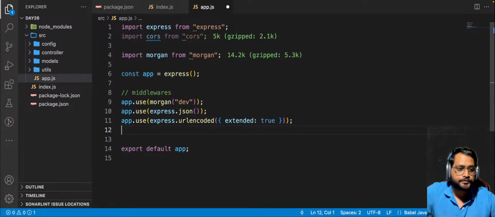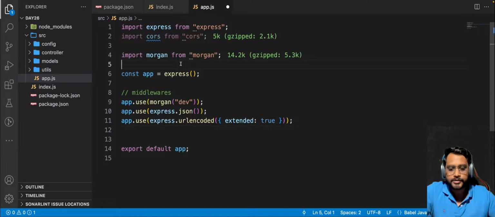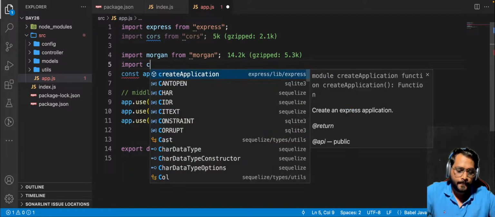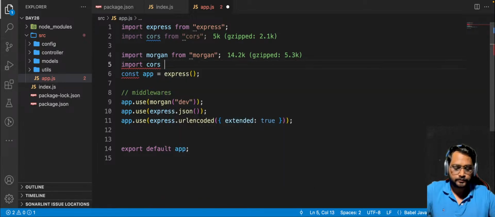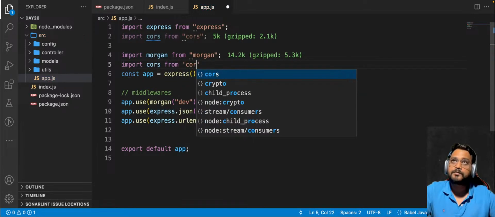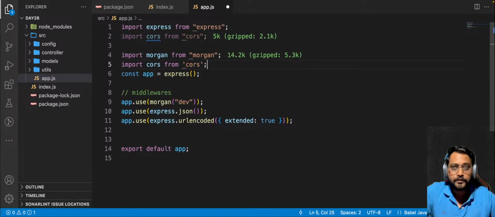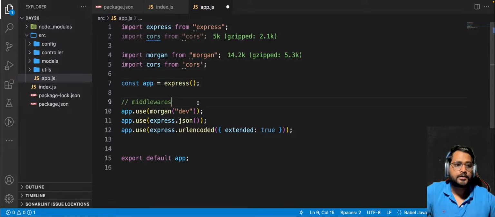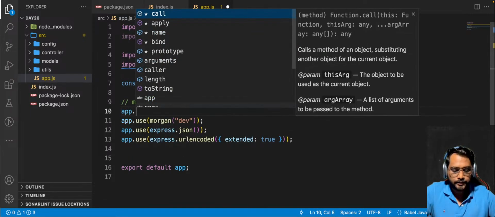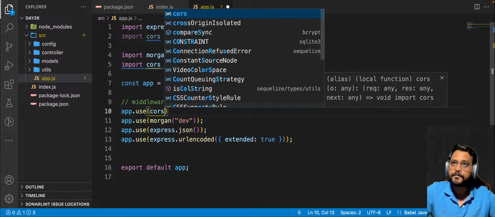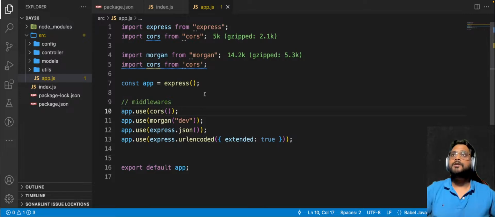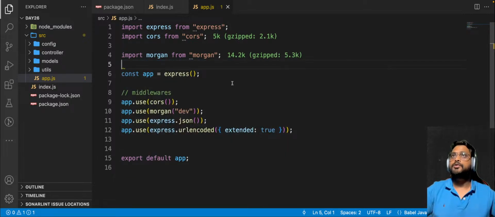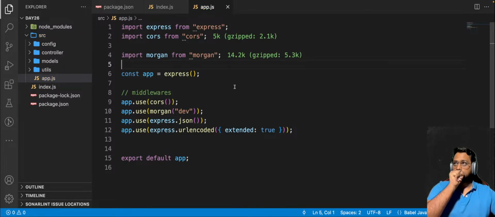Let's also set up CORS. Import cors from cors and set up CORS over here: app.use cors. Okay, I imported it twice.